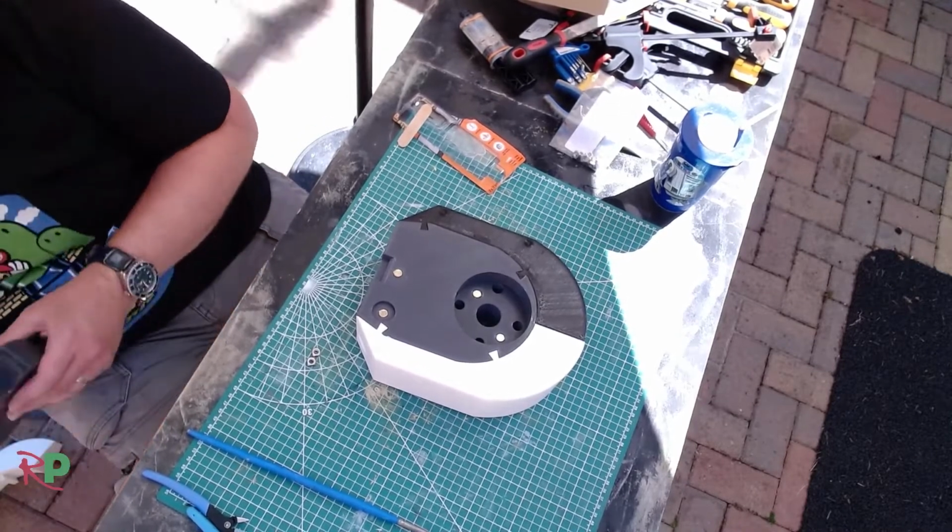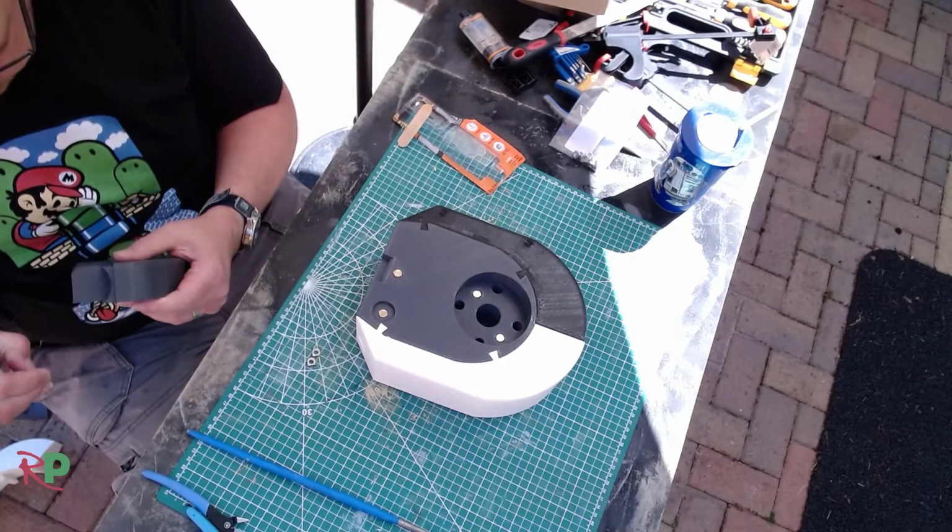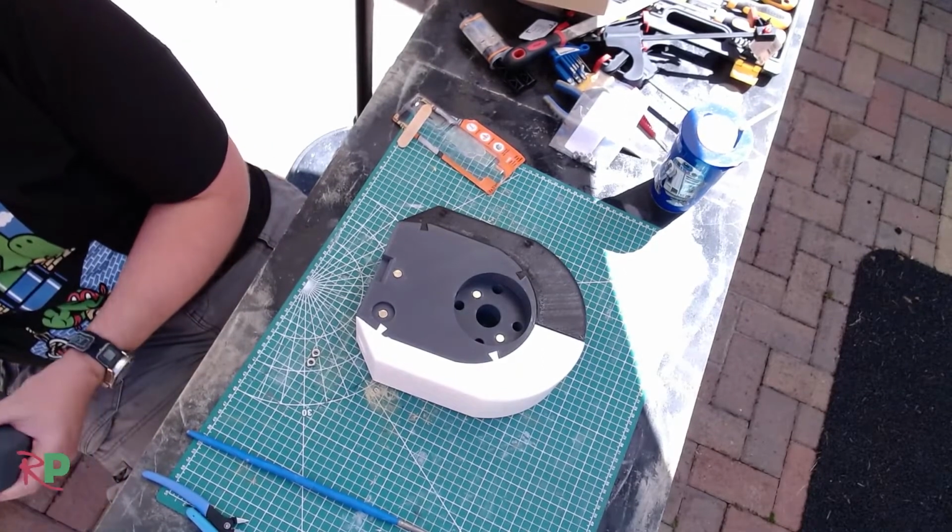Next step should be the foot cylinder. No, it's the ankle. So just giving it a quick clean off.